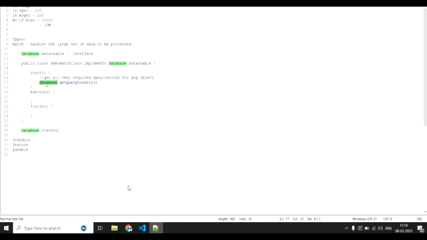It has all the operations like Database.Batchable, Database.QueryLocator methods and everything. Also we have Database.insert and Database.update. In this case we are using Database.getQueryLocator. If you use this, it will fetch up to 10 million records.